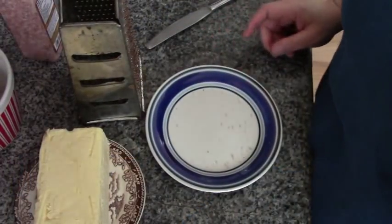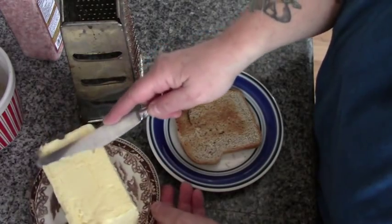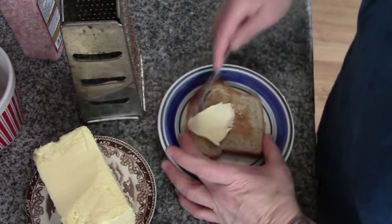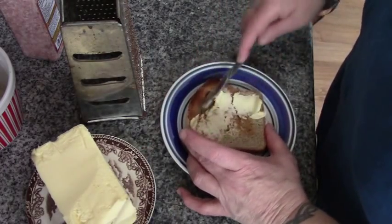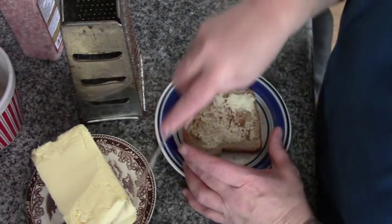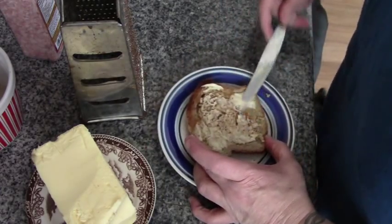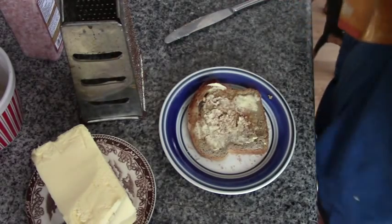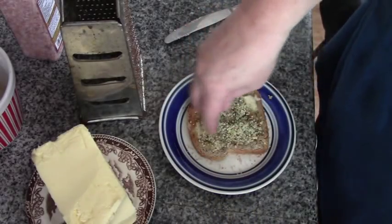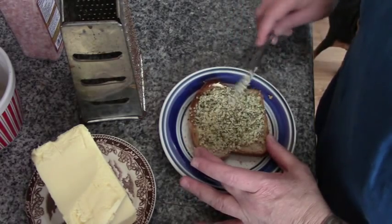Okay, our toast is ready, and it's best to do this while it's hot. So we're going to take some butter, and we're just going to butter our toast. Now, this isn't exactly how you have to do it, but folks, this is the way I like it. So you butter your toast, and yes, folks, butter, not margarine. And you just take your hemp hearts, and you put a four-finger sprinkle on there, and you just gently spread it out to cover the bread.